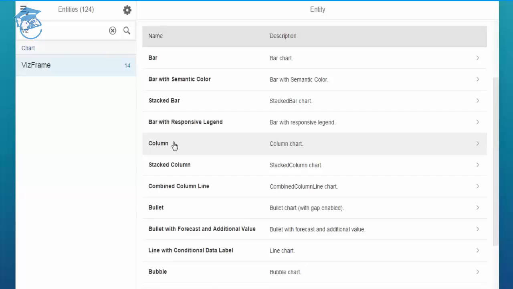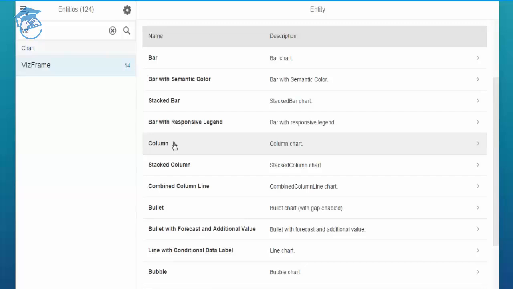And the column charts we have seen. We just changed one name from bar to column, so automatically the charts got reflected and showed us the column chart. And same with others also: stacked column, combined column line, bullet chart, bullet with forecast, etc. Bullet charts are nothing but bullet dots will appear instead of columns, horizontal or vertical.